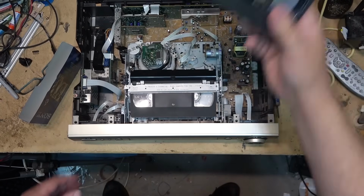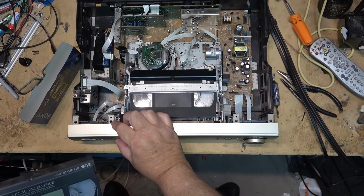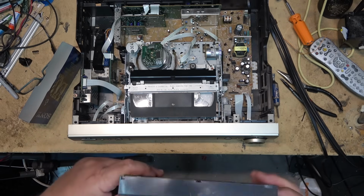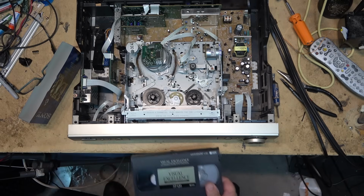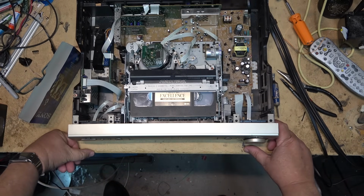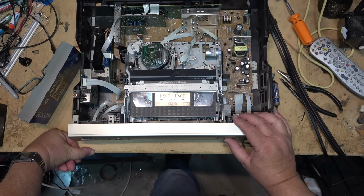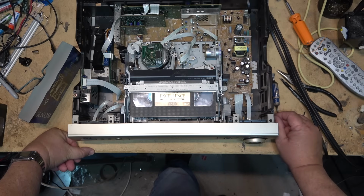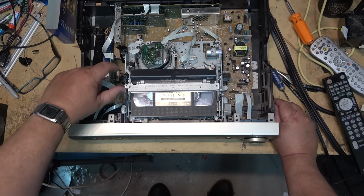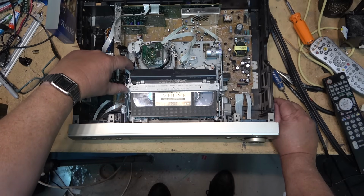I'll put my Super VHS tape in, and you'll hear the howl as the tape itself is sticking. This is just the basic Sony T120, that one. This one's a Super VHS tape. Listen to this. Oh, now it's not going to do it. This was actually making a howling sound, like a squeaking sound before. And if I just put my finger in here onto the tape, it went away.